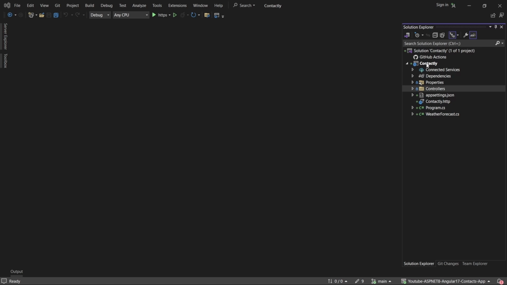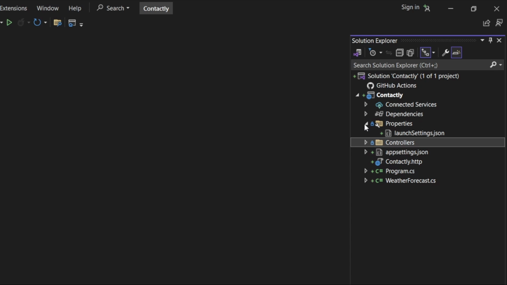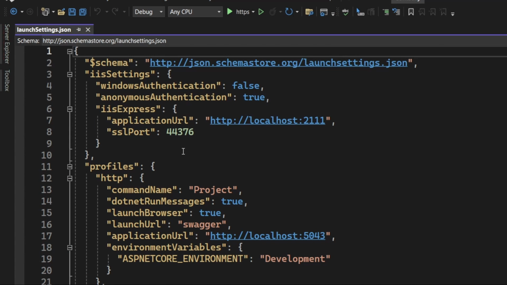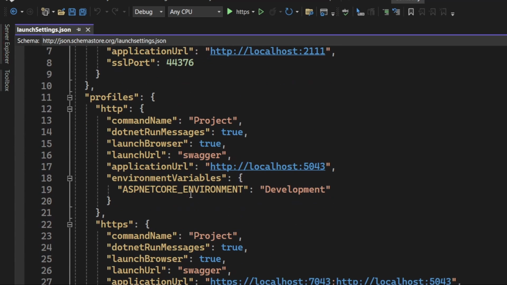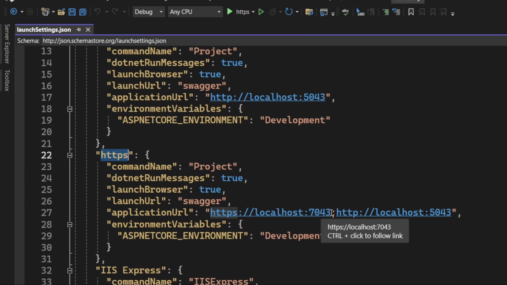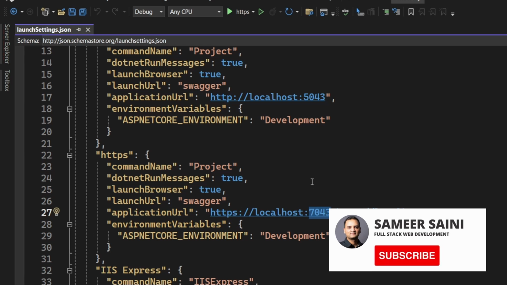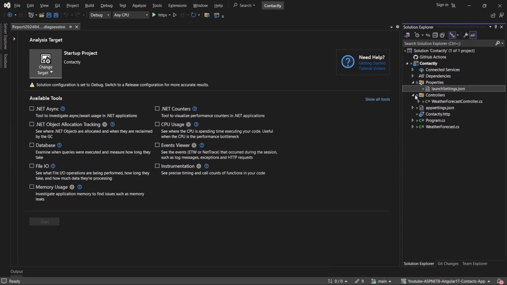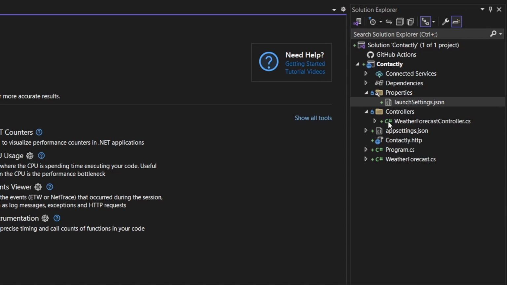And if you look inside the Solution Explorer, we can see that over here we have the Properties folder, which has the launchSettings.json. And over here, it has different profiles in which you can run your application, and we'll be running in the HTTPS profile, and you can see that the port that it has assigned my application is port 7043. So your port could be totally different depending on the project that you have created, and that's under the launchSettings.json file.